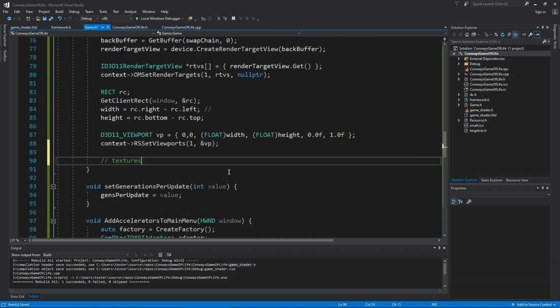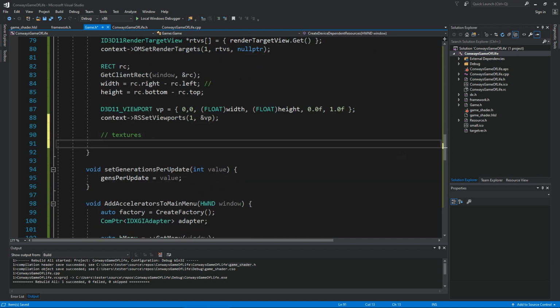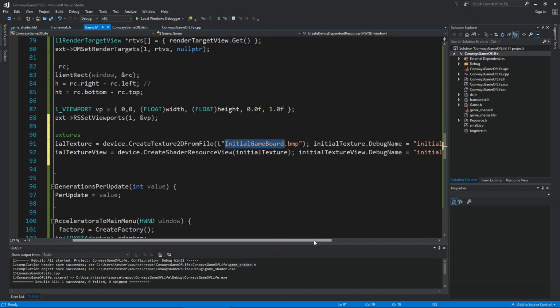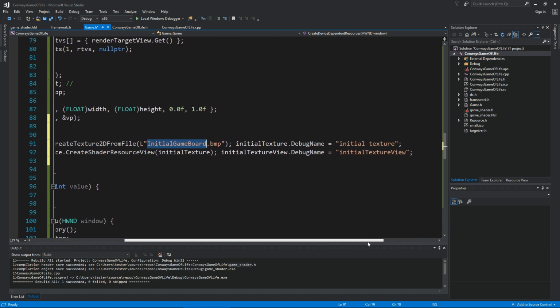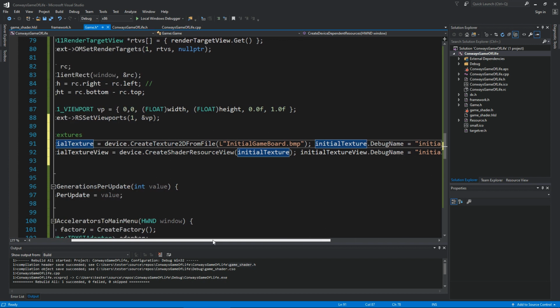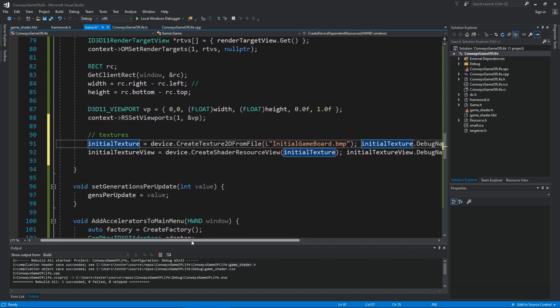let's create our textures. The first texture is the initial board state, and this texture is created from the file initialgameboard.bmp. Let's create this initial game board state.